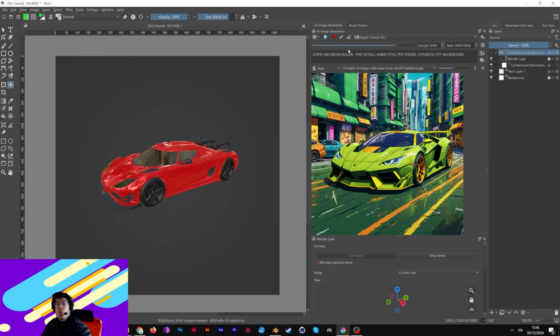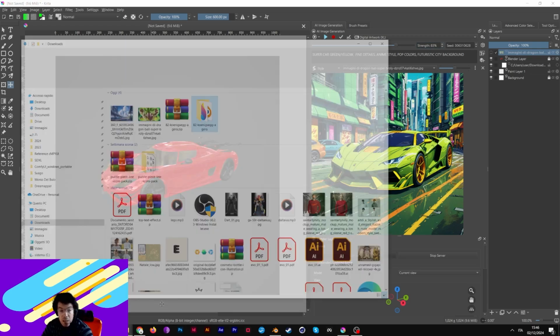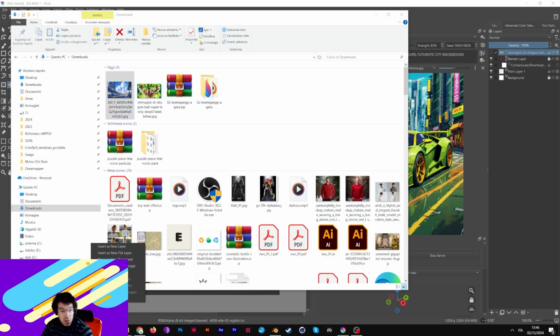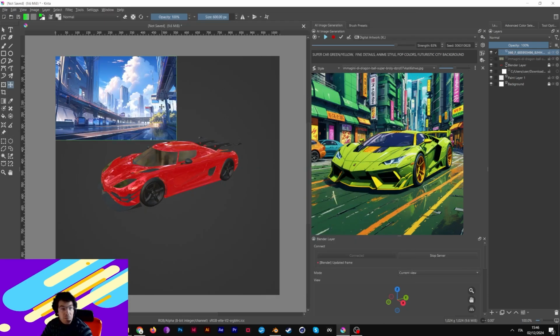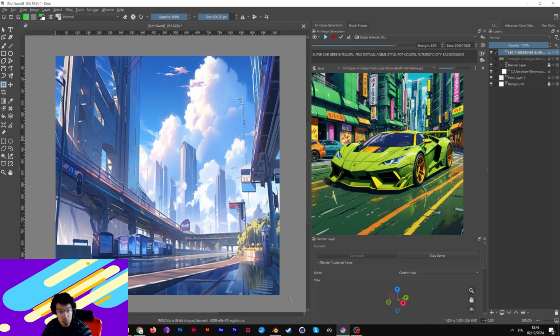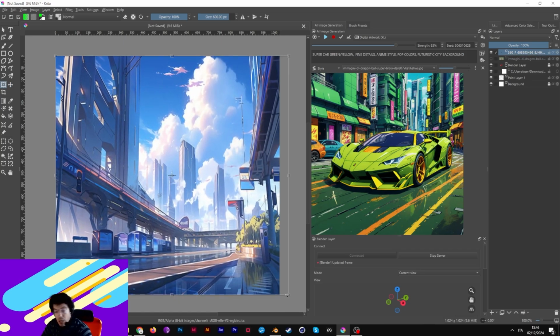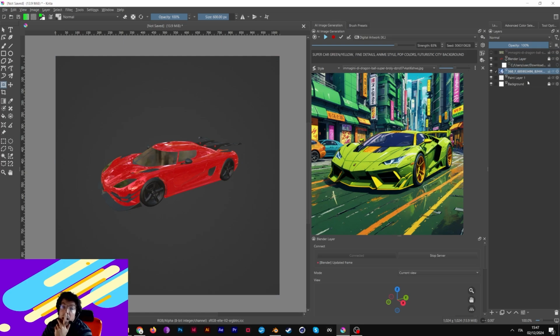But what if we want a specific city? If you want a specific city like this, we can do it in different ways, because we cannot use controlnet. Because if you want to put this image behind our car, you see the problem.